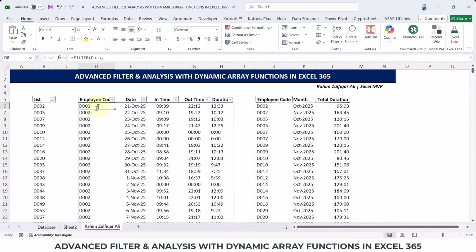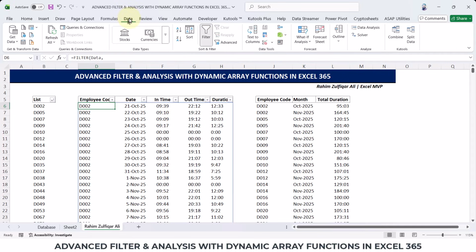Okay, so in this particular video we have seen two solutions for multiple criteria to be filtered quickly. One was the advanced filter, and we looked at its limitations as well, but this works very well too. But if we need a dynamic solution, we'll create this kind of scenario and then apply these functions. Okay, thank you.